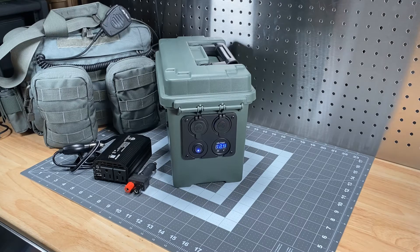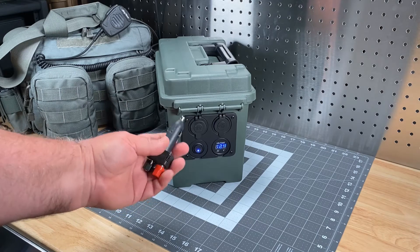One thing that's missing that some hams will bring up is Anderson power poles. I've been told repeatedly that Anderson power poles are the standardized power connection method for the ham radio hobby. The problem is the rest of the world is unaware of this. If you're trying to sort out power supply issues for a number of things, very seldom will you encounter Anderson power poles outside of homemade products or things designed specifically for the amateur radio community. They're pretty good, but they're not common in the wider electronics world. I go to the lowest common denominator for power harvesting — stripping wires and hooking up directly if needed.